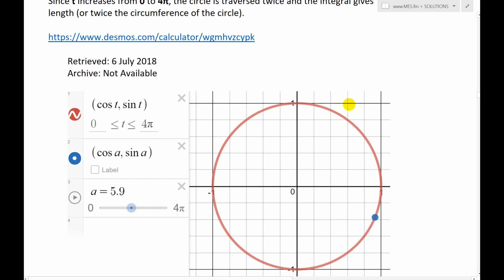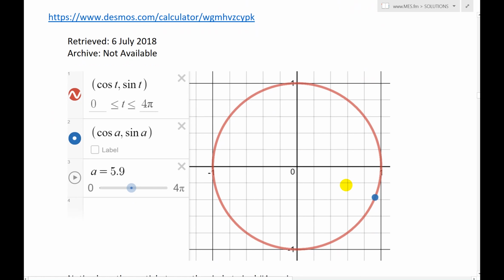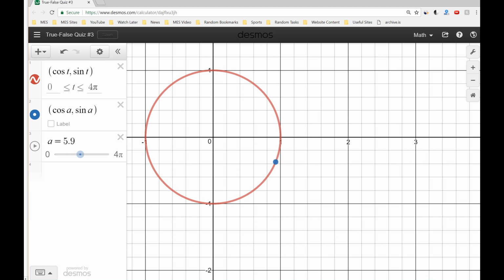And you could even see this when you graph it with the amazing Desmos graphing calculator. So let's just go over here and see it. If you have this curve like this, and here this is the cosine t, sine t parametric equation, and you need to put t, it graphs the full thing there. If you write a instead of t, just another variable, you'll get this point particle right here, or this one point there. And as you can see here, let's just start off from 0. Move it to 0. So it starts off right there at 1 and 0.